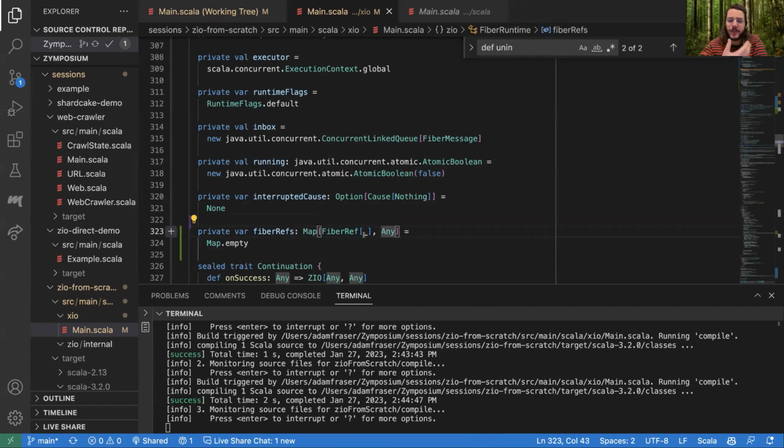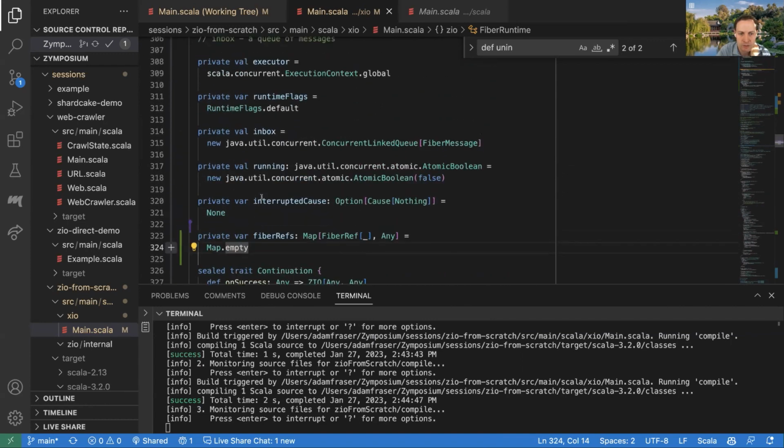And it's going to be correct by construction, sort of like when we did as a while ago. Exactly. We're going to have to maintain the invariant that for every entry in this map, the actual type that goes in here is going to correspond to whatever this type is supposed to be. So this is going to actually store these fiber refs.